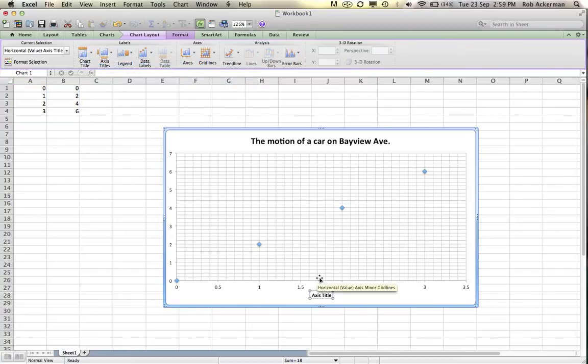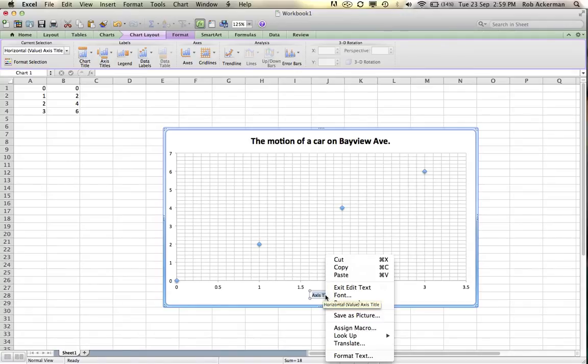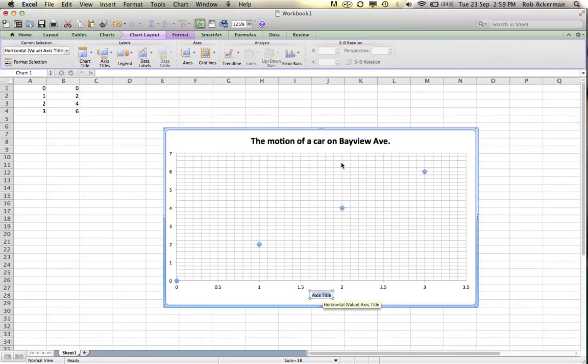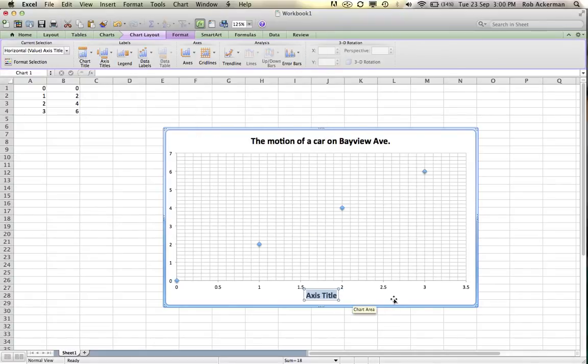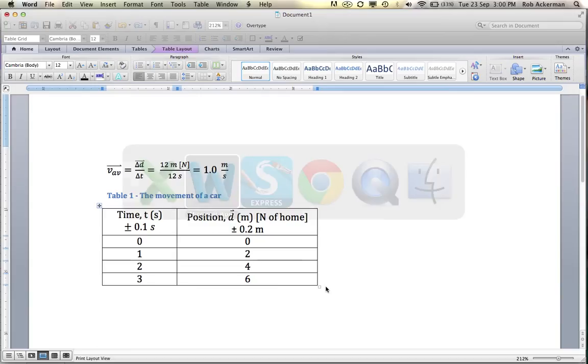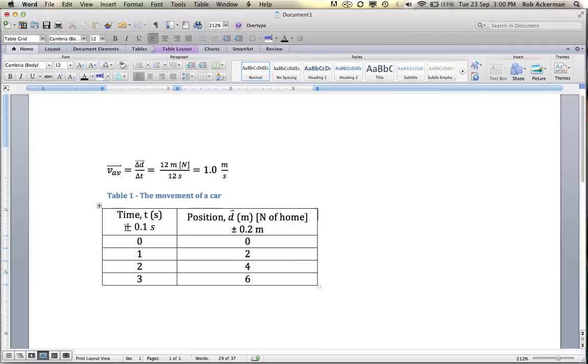The axis titles on the horizontal axis, where are we going to put this? Let's put it below, and you can highlight this. You might want to make this a little bit bigger, so right-click or double-tap if you're on a Mac. Go to Font. Give the computer time to figure out what it wants to do. There we go. Maybe make the font size a little bit bigger, maybe 12 or 14 or 16 point. Now we can read that a little bit better. So this is time t in seconds. Should correspond with what you had over here. Don't worry about the uncertainty if you're a grade 12 student listening to this. We'll talk about that in a moment.